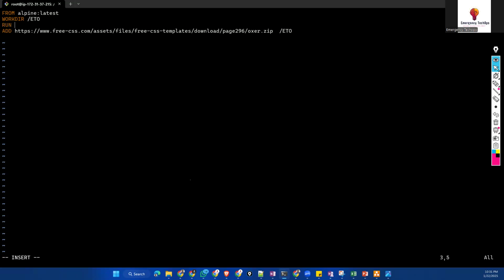RUN apk, I'll try to add the package manager, add --no-cache wget, and also I'll add unzip into the packages.